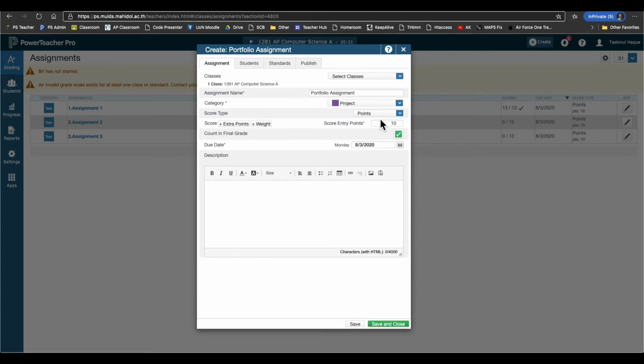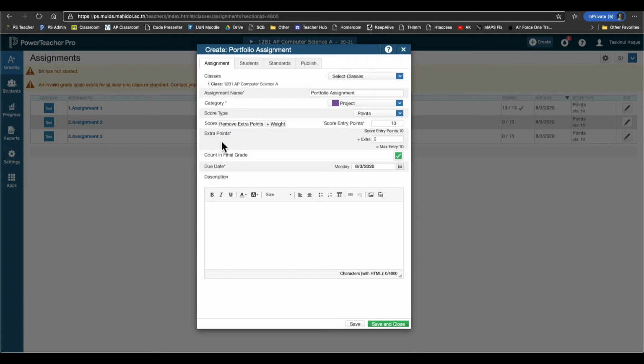You want to go ahead and you have 3 options here. You have percentage, letter grades, and collected only. Collected only basically doesn't give the student a grade, but I recommend you stick with points or percentage. It's up to you how you do it. But you have to decide how many points the score is going to be out of. You could assign additional points by clicking this button right here. So for example, let's say ePortfolio is out of 3. If someone has something really exceptional, maybe I'll give them 3 extra points.